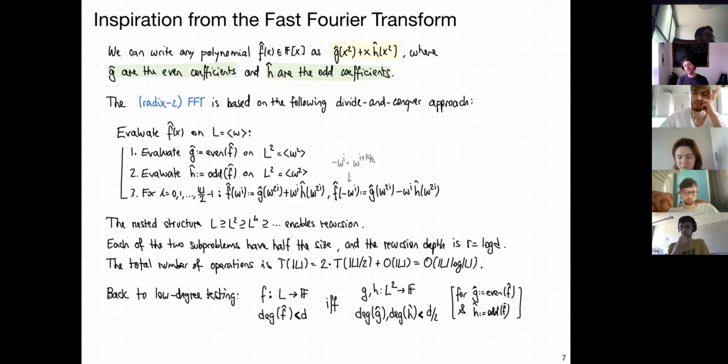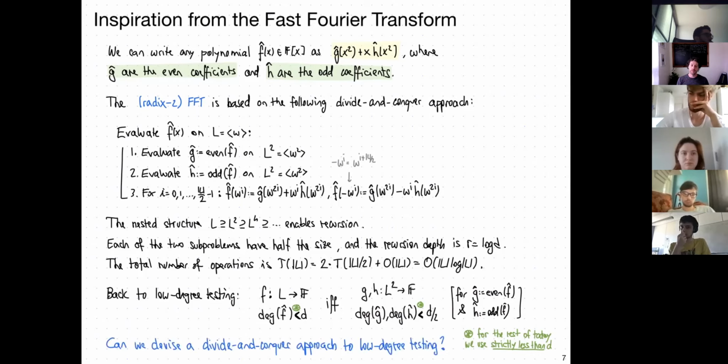Okay, but suppose that we have this idea. I want to convince you that we can come up with the FRI protocol in half an hour just by trying the most basic things, failing, and correcting. One thing I forgot to mention: for convenience, we will look at functions of degree strictly less than d. So instead of testing whether the degree is at most d, we'll just focus on less than d. It will make our life easier with less notation.